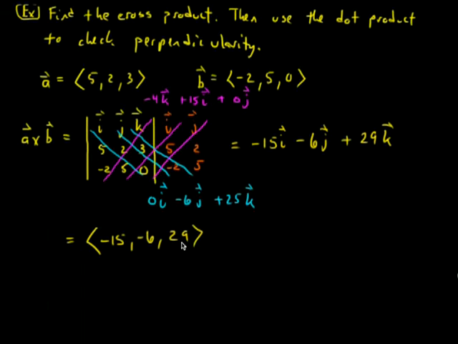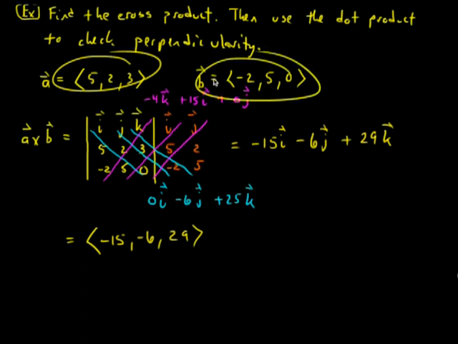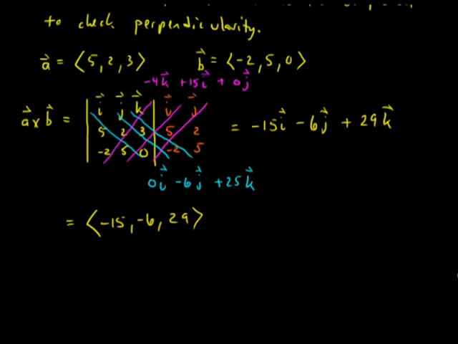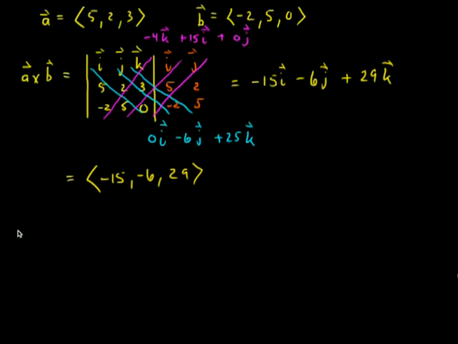Let's see, and I'm anticipating I might need a calculator for this next portion. So I've done this, and so I've represented my new vector in two forms. And this is a vector that is perpendicular to my original two and the plane formed by the original two vectors. So if I wanted to do a check, which we will right now, I'm going to check whether this is perpendicular against each vector.